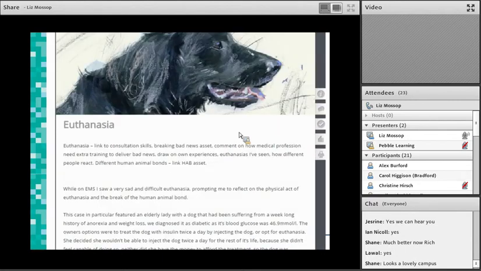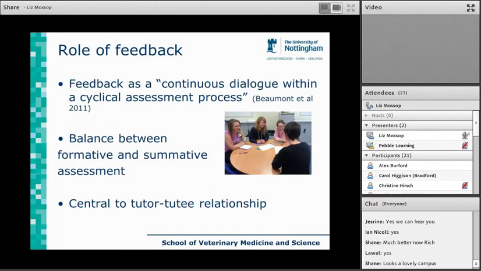And then, of course, they do write some quite personal, close, reflective assets as well. So often they'll concentrate on challenging ethical situations, or difficult situations they've seen in practice where clients have been challenging or the vet has found something very difficult. So in this case, the student's reflecting on a euthanasia case she's seen. And again, the sort of dialogue that goes on between tutors and tutees around these assets is really quite useful for the students. And I think sometimes it's quite nice for them to be able to write about these things in a private area, but then something that they can choose to share with their tutor as well, should they wish to.